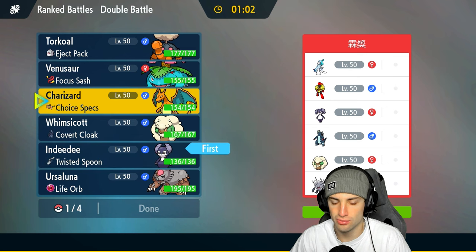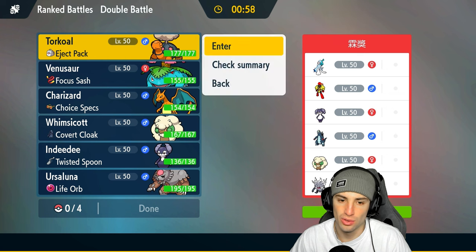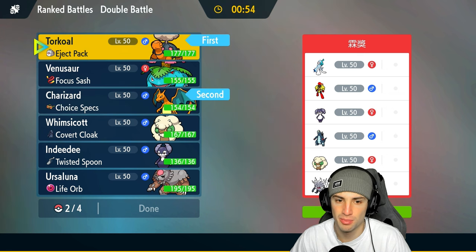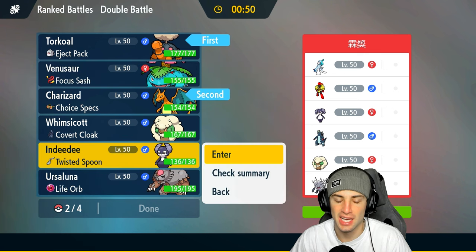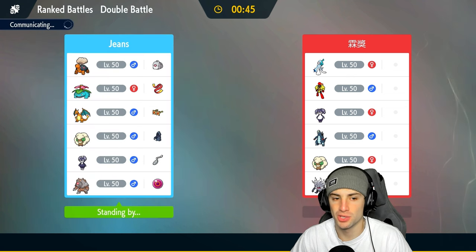And I'm just going to go... I really want Sun with Charizard. You know, we're just going to go Torkoal and Charizard. And maybe just to check pack it out. I think that's our best bet. So I'm going to go into both of them. I'm going to bring Indeedee and Ursaluna. We'll go more of a Trick Room side this game, because we kind of showcased this team really well.